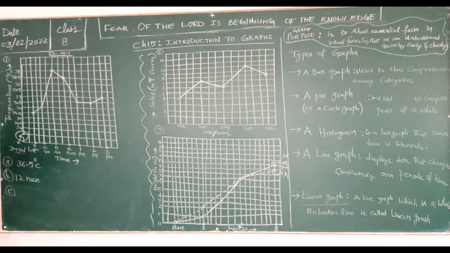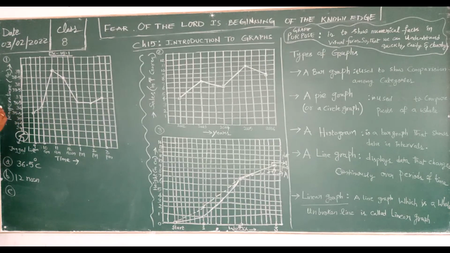What is your third question? The patient's temperature was the same at which two times. So you check now. The two times the patient's temperature is the same, you found in this place only, right? So here at 1 p.m. the temperature is 36.5 degrees Celsius. At 2 p.m. also 36.5 degrees Celsius.